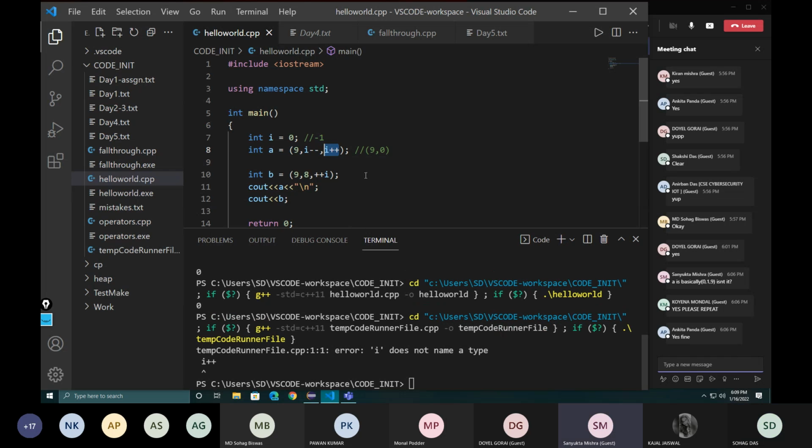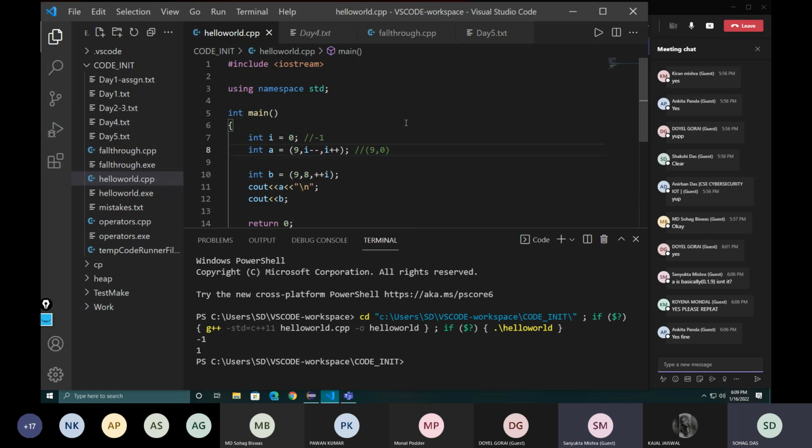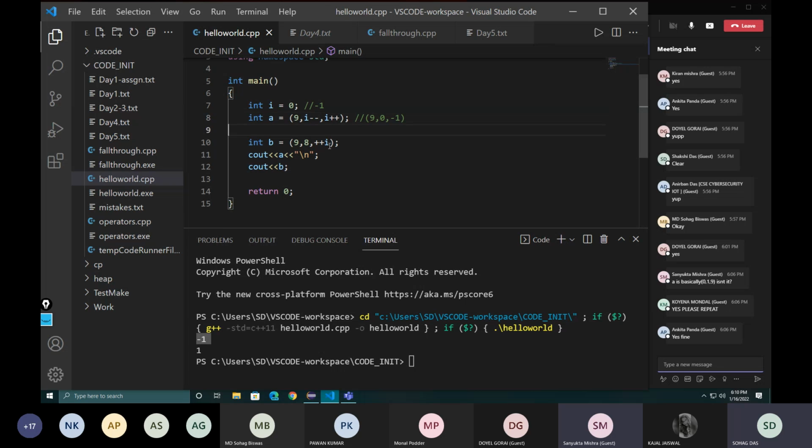Again, the VS Code problem. That's fine. VS Code does not like to give the output in the first place. So I minus minus is done, which makes it minus one. I's value is now minus one. Again, it's a post-increment operator, so after the execution is done, the number will be incremented in memory. But until the execution is going on, the previous value, before the change, is stored. So basically, this is I, which is minus 1. That's why you see a minus 1 here.